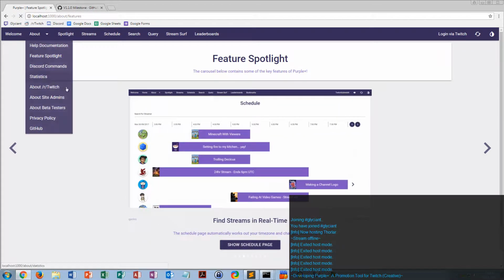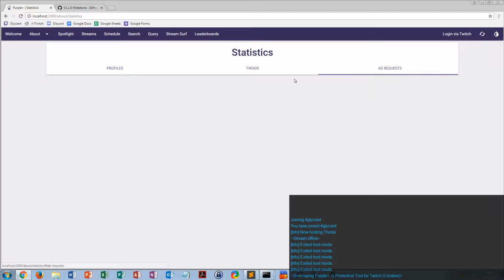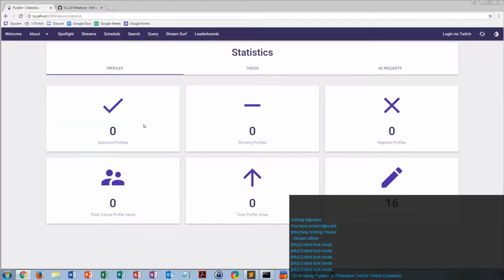What I'm currently working on is the statistics page, which is brand new. What I want to be able to do is show various statistics about the site, so approved profiles, pending profiles, rejected profiles, and so on. The problem comes in, I want to have an animation where it tallies up as you load the page. If I refresh, you can kind of see it here just under the chat. Unfortunately, it's counting that one when that should be spread across all of them. I think each one should be set to 10. It's only doing that one. I don't get why. But that's task 1. And then I also want to decide how to do tweets and ad requests. I don't even know what the statistics are going to be for that yet, but hopefully something remotely interesting.